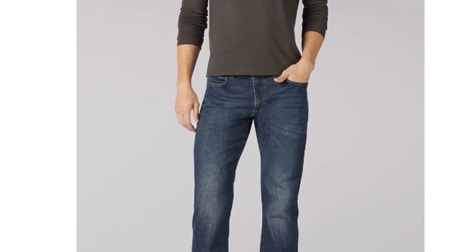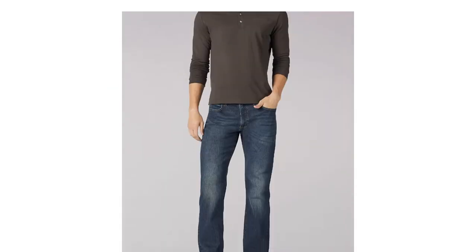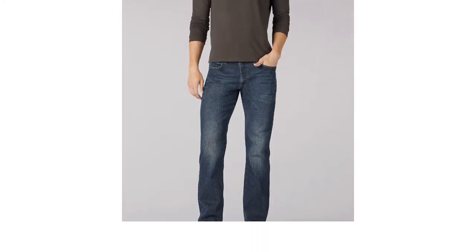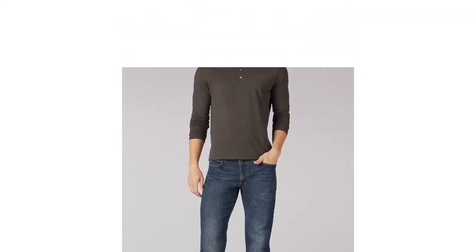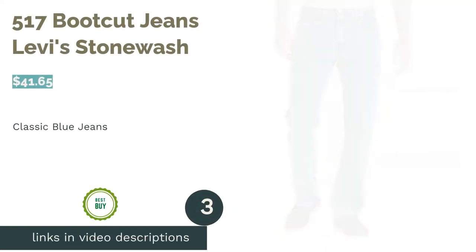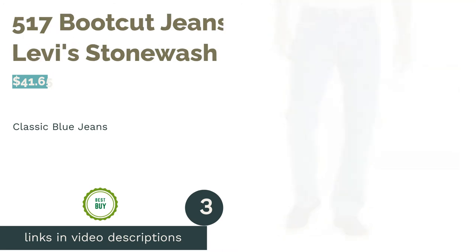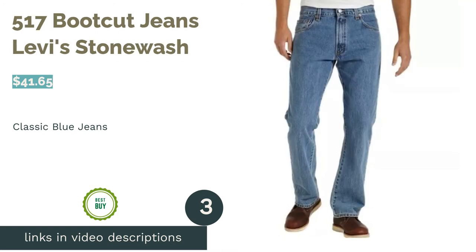For a business casual look, try pairing them with a neutral colored shirt such as dark brown, black, or gray. A few reviewers say that the jeans are a bit more faded in color than in the photos. Nevertheless, many reviewers love the jeans and say they're a great fit and very comfortable. They appreciate how easy the jeans are to move around in.